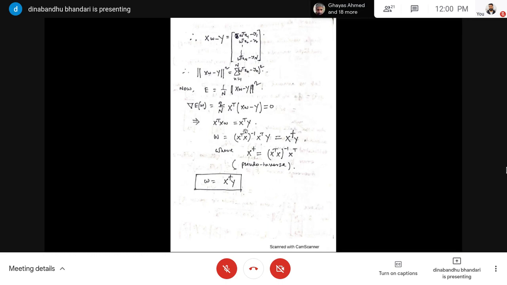So it's very simple, right? Actually, this is what we have done when I demonstrated for single variable linear regression. So this is the equation. What is this? This is nothing but d plus 1 linear simultaneous equations of d plus 1 variables, w0 to wd. You see that x transpose x is d plus 1 cross d plus 1. W is d plus 1 cross 1. And x transpose y, x transpose is d plus 1 cross n, y is n cross 1. So it is again d plus 1 cross 1. So both side dimensions are matching.